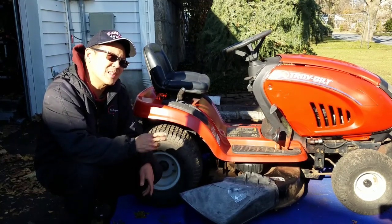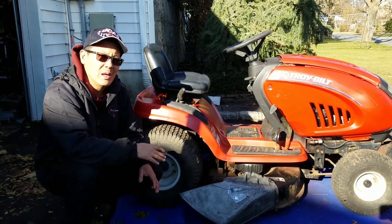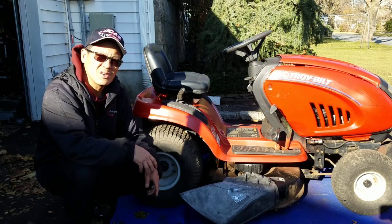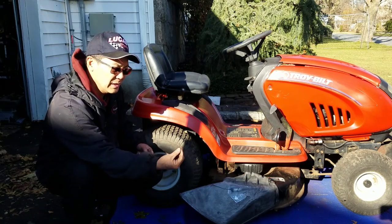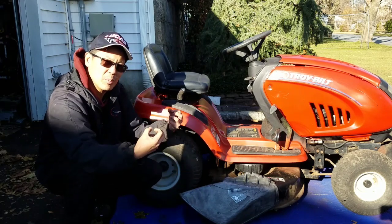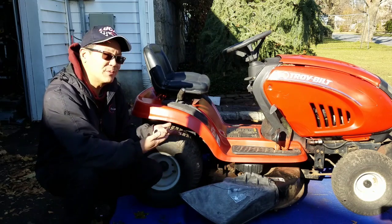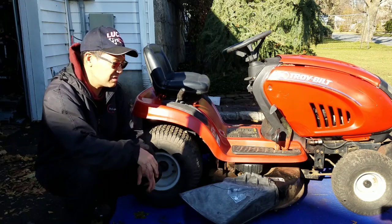Troy-Bilt probably designed this with the intention of making it the easiest deck removal ever, right? It's terrible. Because the middle idler pulley for the deck is attached to the steering column of this tractor. So you literally have to just disconnect the joints here. It's two pullouts in the back for the back hangers. You release one wire that's connected to the PTO lever and a hanger in the front that just hangs on. So, ideally it does sound like it's easy to remove, but trust me, it's not. Because once you get it loose from the tractor, you gotta lift this up a little bit for the spindles to clear that assembly of the deck pulleys.